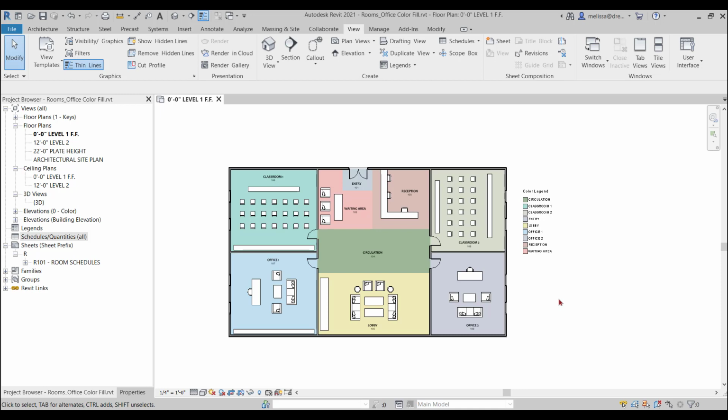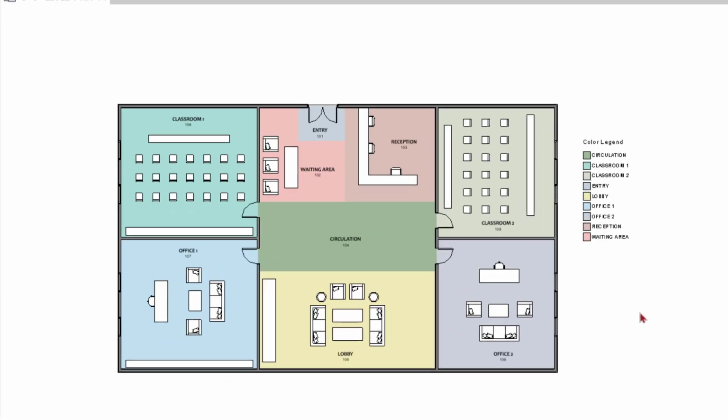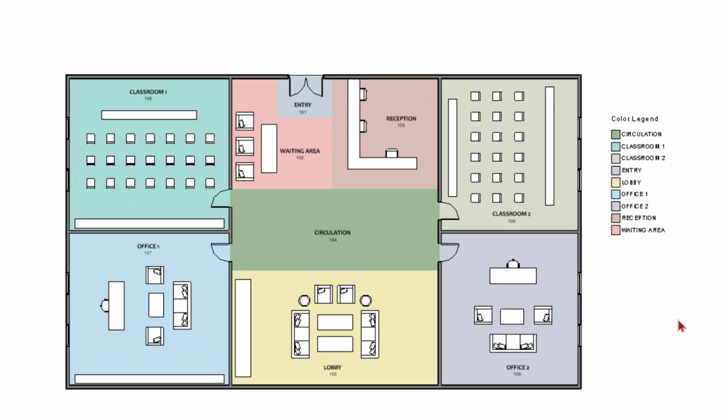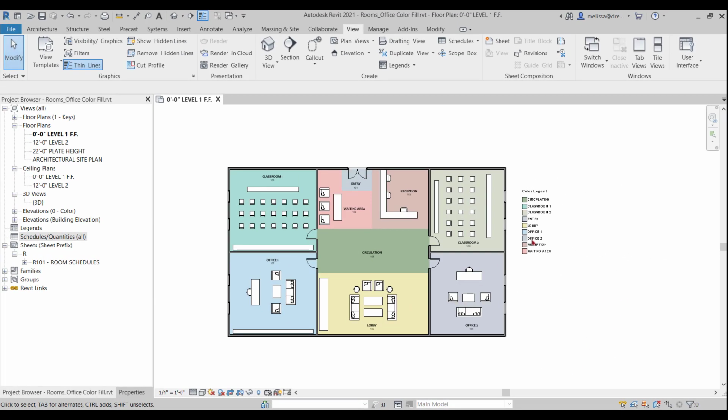In today's video, I'm going to walk you through how to create a room schedule in Revit. Schedules are a very powerful tool in Revit and a big reason why you would use Revit over some other programs. I already have some rooms set up. They're named, they have a number, and I already have a color fill legend applied here. If you missed how to do those, go check out my other videos on those topics.